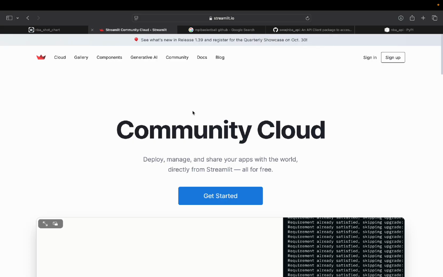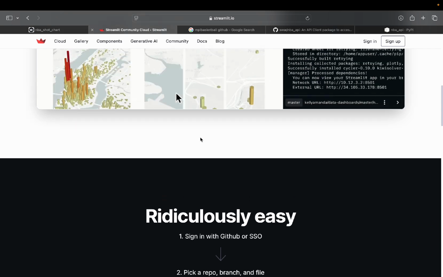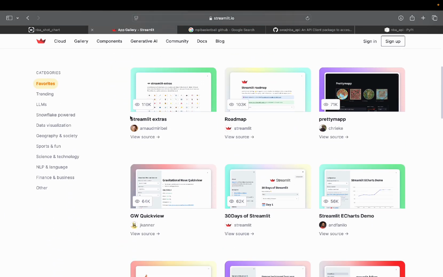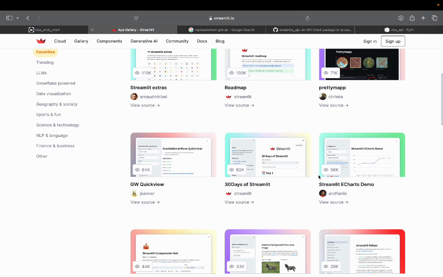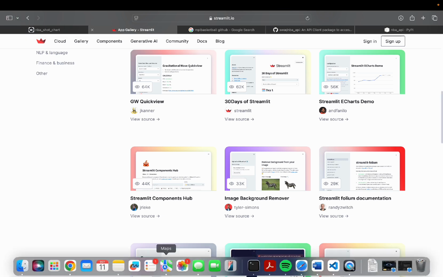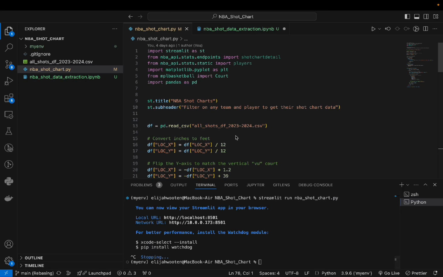If you go to Streamlit's website, you can see that they have examples of things you can make with their applications. They have a gallery of what people have already created in the community. So you can see they've made all types of different charts and graphs, but today we'll be keeping it fairly simple, and we'll just be creating a shot chart of the data that we've created with the NBA players. We'll be using Streamlit, but we'll also be using Matplotlib to create some of the visualizations, and then MPL basketball and the court method within there to create our court, and then plot the shot charts onto there, as well as using pandas again.